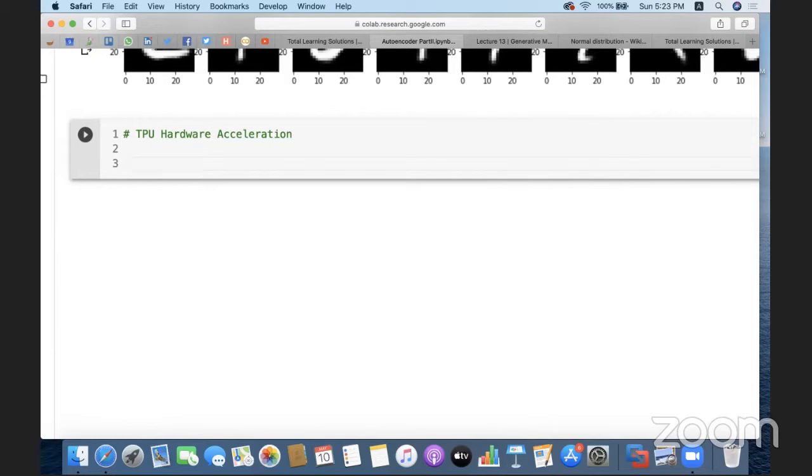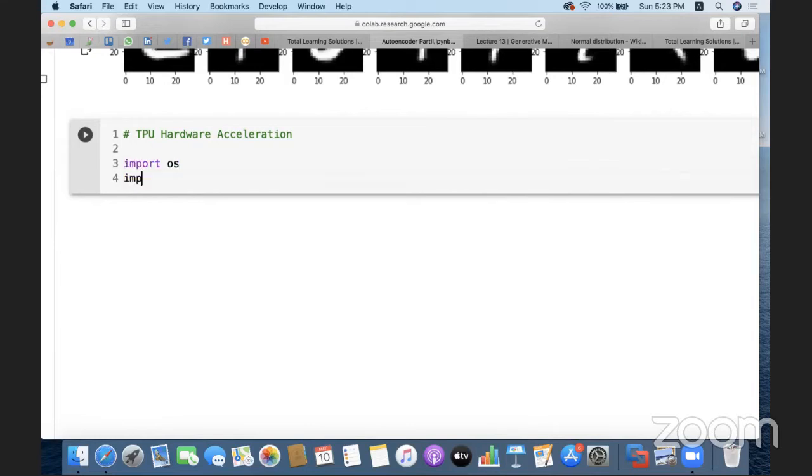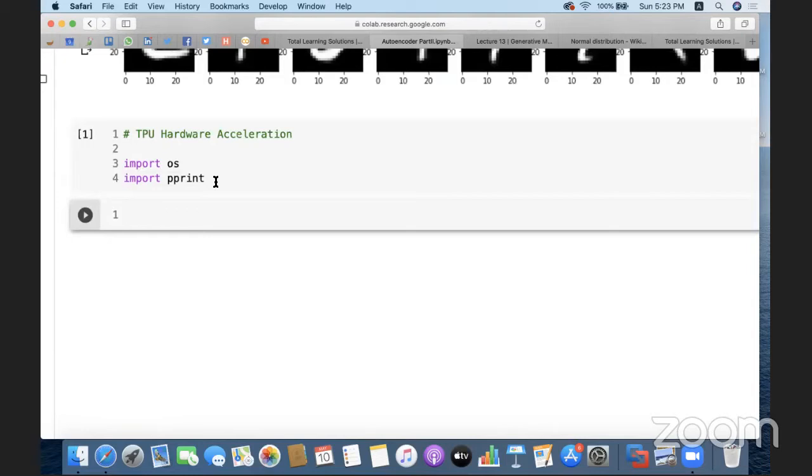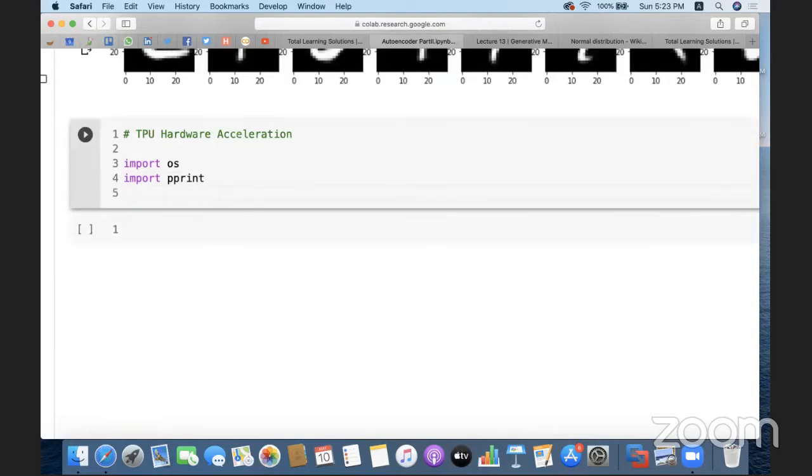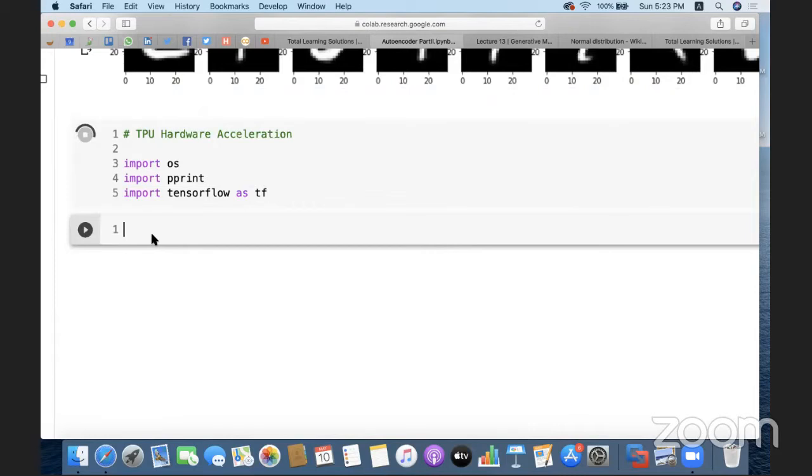Okay. So just to quickly show you how you can identify the addresses, you can make use of a few libraries. We can use pprint to quickly print the information. Along with that, let's make use of os as well as TensorFlow as tf. Okay. So we've got to make use of these three libraries in order to perform this.